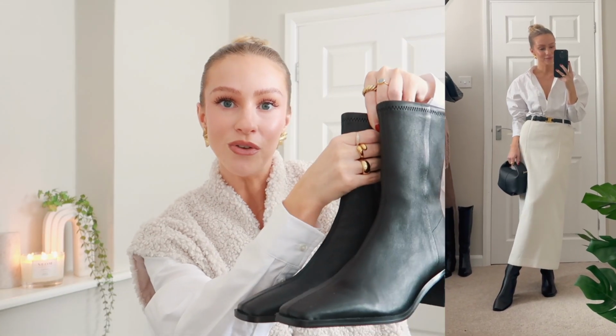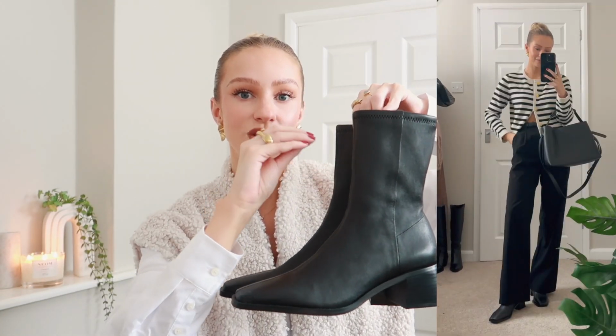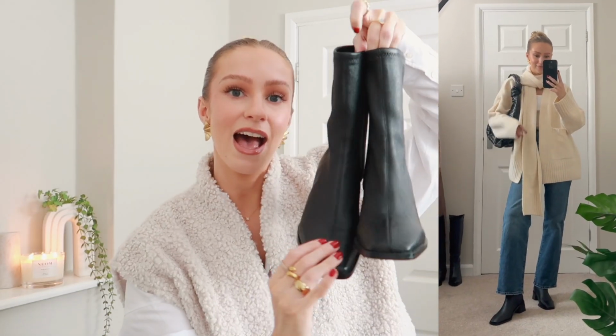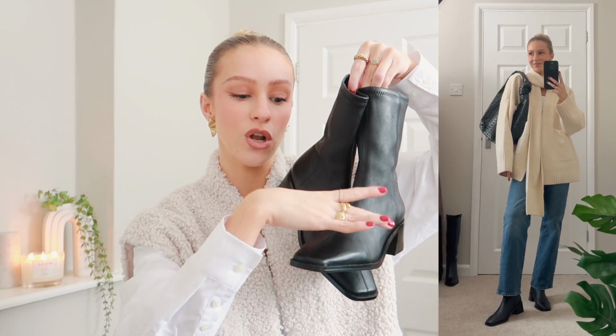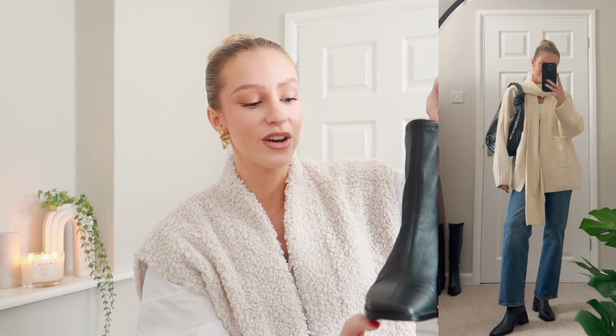They are these little low heel, really comfy, really easy to walk in. They are a sock boot finish, so they really hug the ankle and the leg, and they're actually quite high up, which is nice because then if I'm wearing like a maxi skirt, they can kind of hit the top of the boot and you don't get that weird gap between the bottom of the hem and where your boot starts. And then they have a little square toe, but it is kind of pointed into a square, so it's not like a super wide all the way down. It does kind of taper in slightly, which I think is very flattering, and I could keep wearing them forever.